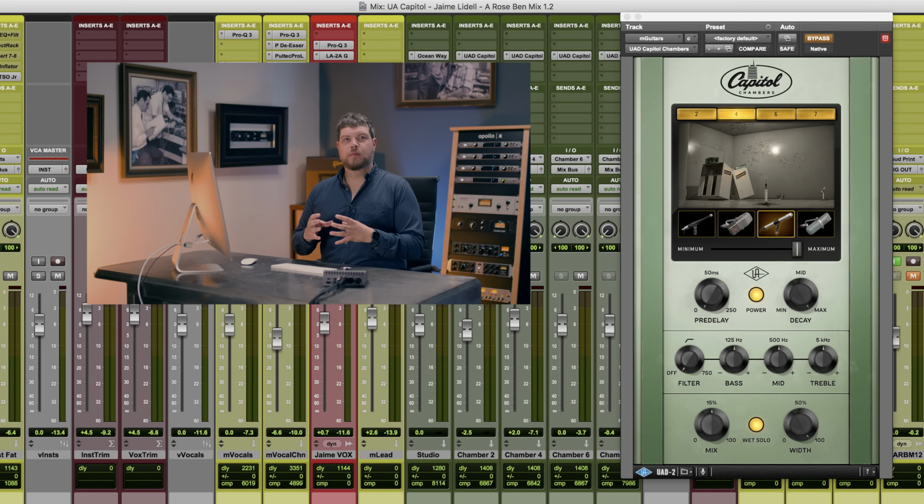So you can hear each chamber has its own unique character and tone to it. And you can get lost for days just trying out different room and mic combinations. But there's so much more this plugin has to offer. So for this next example, I'm going to pull up the guitar track. And instead of using it in a send and return scenario, I'm going to insert the chambers right on the subgroup and see what it sounds like fully wet.